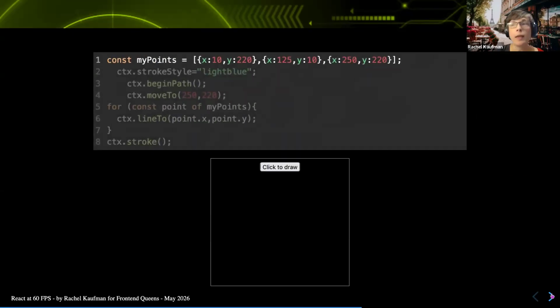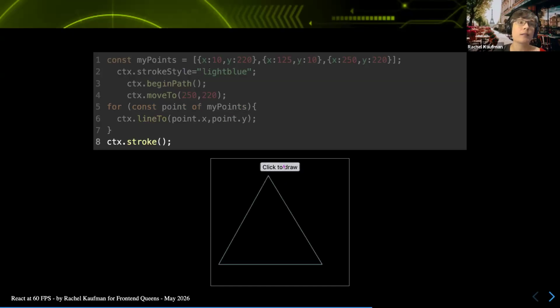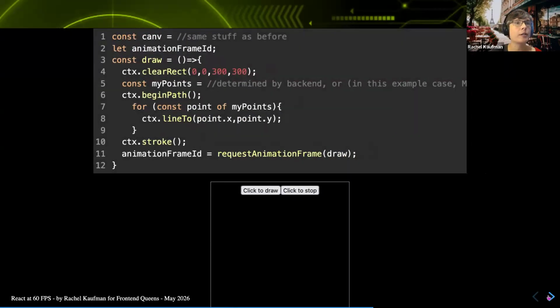So if we had a single frame, and this is just back to vanilla JS so we can look at it, we could render points to the canvas this way. Again, we've got our list of points. In this case, I'm applying a style to the stroke. And then we begin the path, we tell it to go somewhere, and then we just draw a line from each point and apply a stroke. And if I were to do that, I get a triangle. Very cool. And so if we want to animate it, we can bring in the request animation frame from earlier.